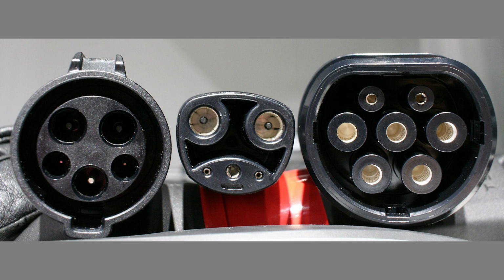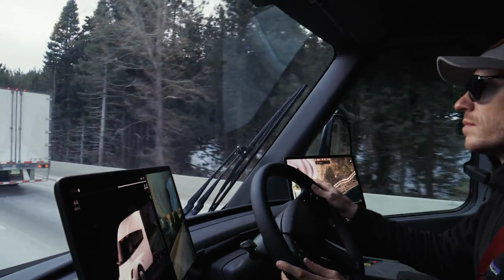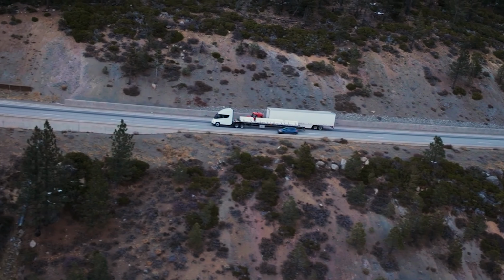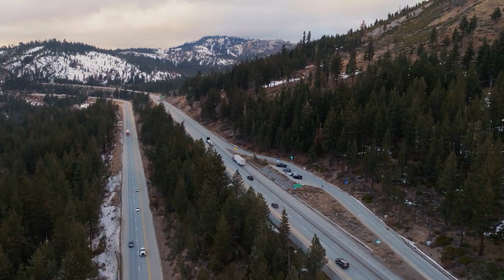It does beg the question though, why isn't three phase very popular in the States? It's a very interesting topic. Well, I've actually researched this a little bit, and it does seem that with trucks coming, three phase is getting more popular in industrial settings in America to charge their electric fleet trucks. So could we see a new standard in America on top of the ones you've already got? That's CHAdeMO's J1772, CCS1 and the NACS standard. Are we going to see another standard in America to accommodate three phase for electric trucks?